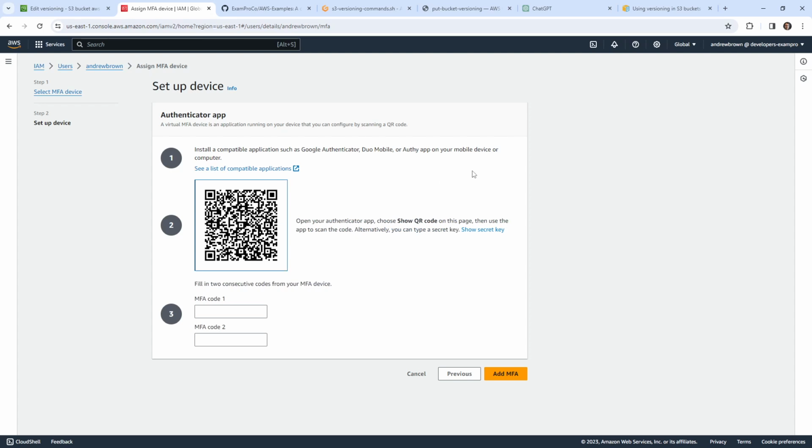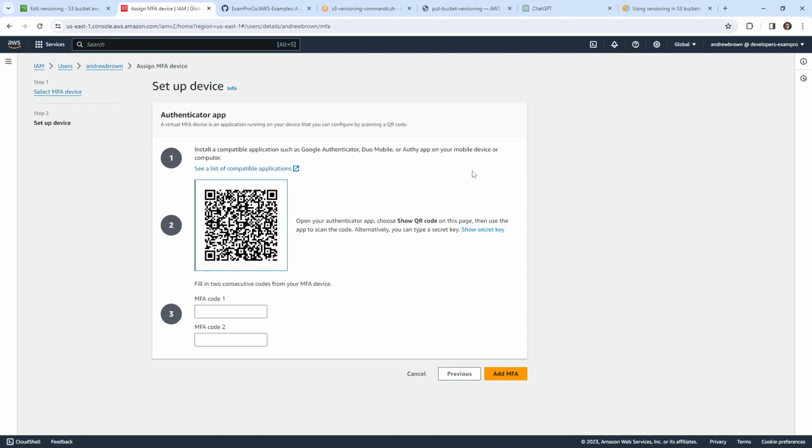So it says open your Authenticator, show your QR code. I'm doing that right now. And somewhere in my app here, once I get into it, there should be a place to add it. So I'll say add account, scan the QR code. I'm doing this all off screen. You can't see me do this. And I'm saying save to my phone.